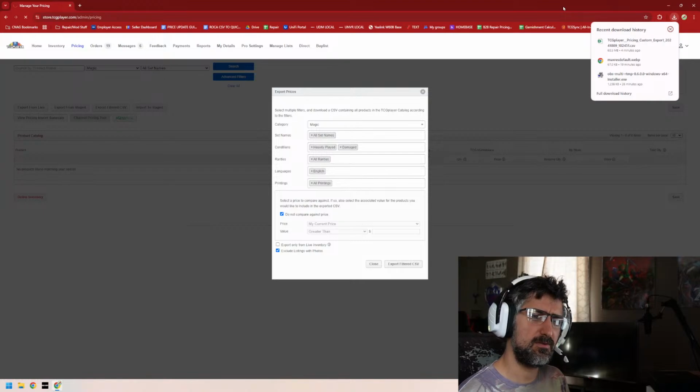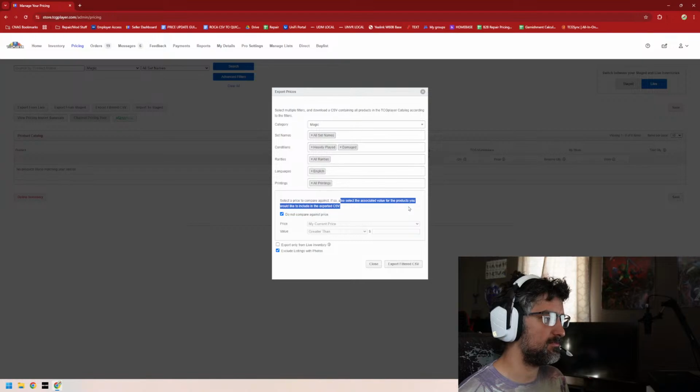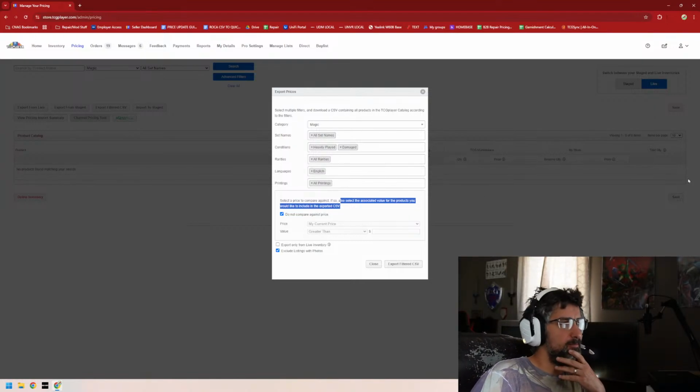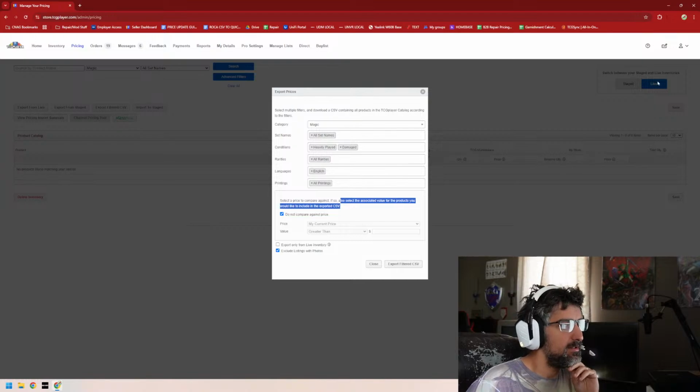How do you do that checkbox? Oh, also select associated. Huh. Hmm. You know, basic reading goes a long way sometimes. We have our second output CSV.